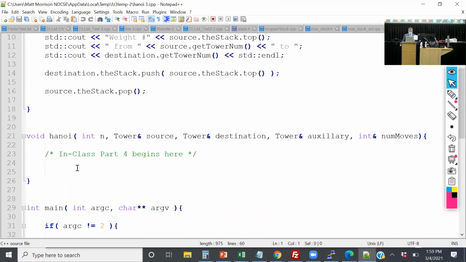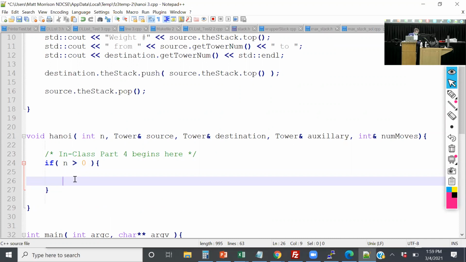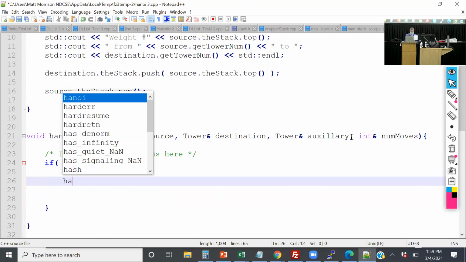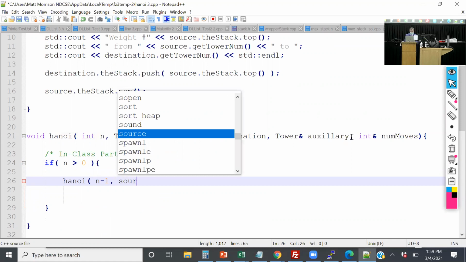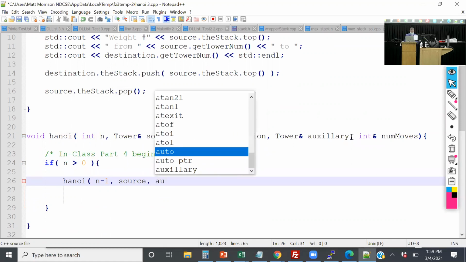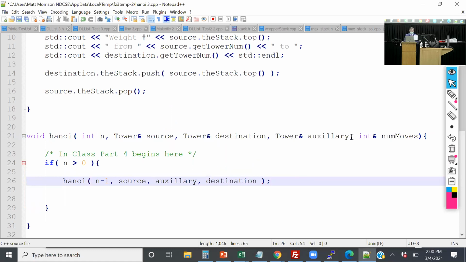So what I want you to do is we keep going in this recursion. If n is greater than 0, then the first thing we would do is we're going to flip the destination and auxiliary. So here we have source, destination, and auxiliary. So we're going to flip the destination and auxiliary when we go on our first recursive call. So you're going to say Hanoi, and we say n minus 1, source, auxiliary, and destination. Right? So that's going to make all the left recursive calls.